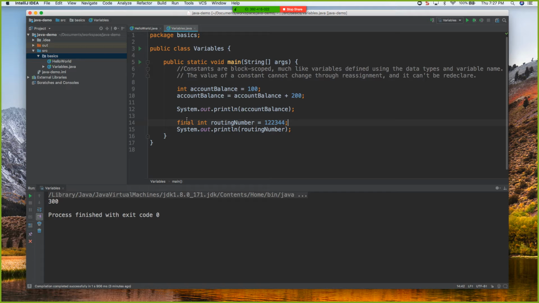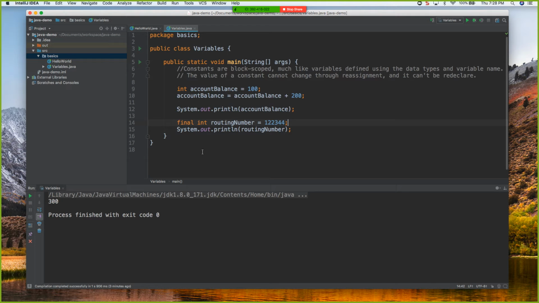How do you mark something as a constant? Only with final? Yes. See the difference between this and this: we have a final before that. So it's really a constant. Now you already know, and other programmers will know. You don't have to put in a comment. Just by reading this, someone knows that routing number is something that doesn't change. If you're a Java developer, you know what final means, so you're starting to become that. So two things you've learned now: the rules behind creating a variable, and the difference between a regular variable and a constant variable.